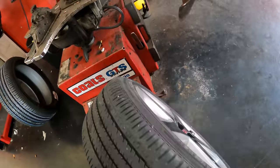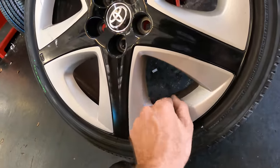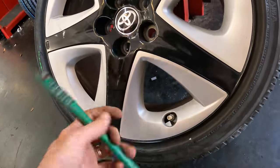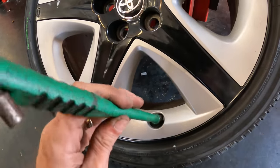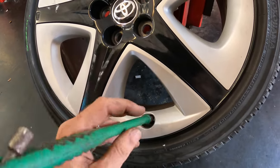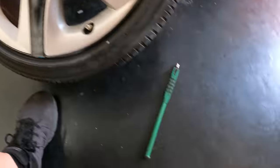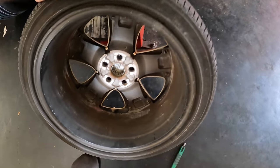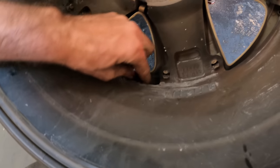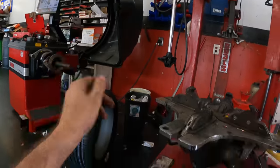Beginning deflation process now. Uh-oh, look at it. Little wheel weight stuck in there. I better get those out. There's two of them. Come here. Fail.